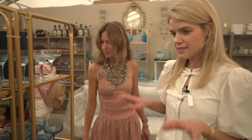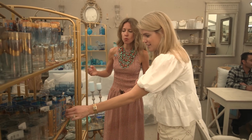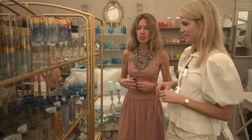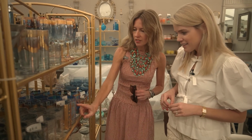So Mallory, this booth really caught my eye because I love glassware, and it seems like if that's what you're looking for, this is the place to come. So funny. Another friend of mine from Dallas said, we're running, because at their opening bell, people will run to their favorite dealers. And she said, we're running to Bird Dog. I actually have a shorter glass in the same pattern.